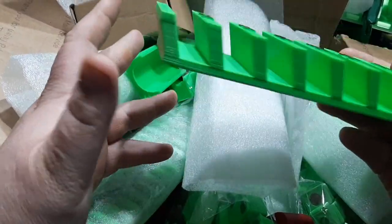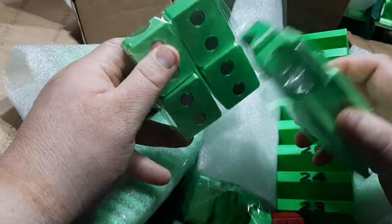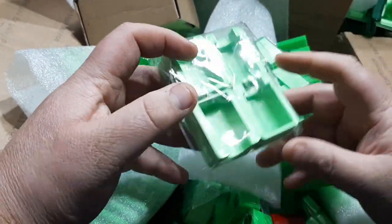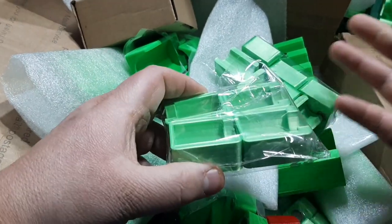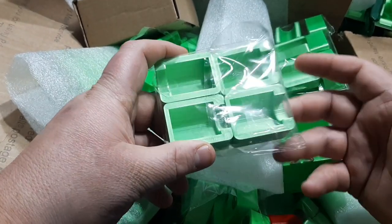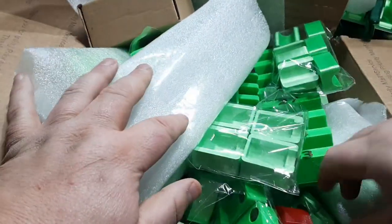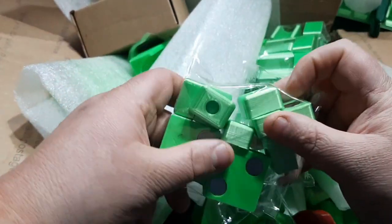Definitely not terrible — gonna be cool to see. I'd also ask you guys please don't say in the comments 'I'm gonna 3D print these now' — that's just foolish. Be respectful. This is a guy doing this on his own, it's his business, and I support that. He's an American guy building this in America, going to injection molding hopefully in America. He packaged all of these himself, wrapped all this stuff — here I am tearing it all apart like a heathen. But respect that a little bit.